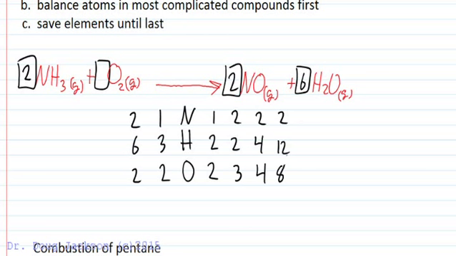Look on the left side. Well, let's get this to 12. 2 times 3 is 6, but to get 3 to 12, the multiple is 4. So now we have 4 nitrogen, we have 12, and for oxygen we still have 2 on the left because we're saving elements till last. Okay, so I didn't pick an easy one to give as an example. Pick the hard one so it'll help you a little bit.